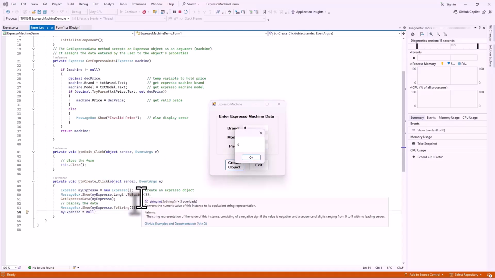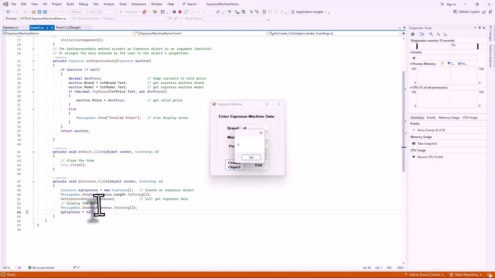That's working just fine. Now when I hit OK, it's going to jump into the Get Expresso and finish the program. We go in there and get our DSS and $10 sitting out here. So it's working just fine from that standpoint. And then it sets the Expresso to null. And now, right now, it's cleared out. It's not there. We still see data in our form, but right now, at this point, it's gone. We no longer have this. My Expresso is null again.